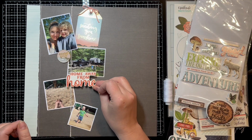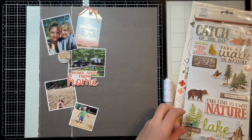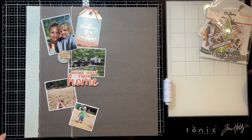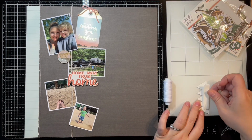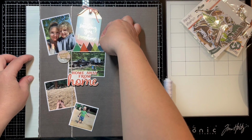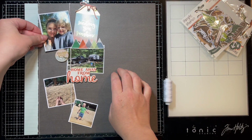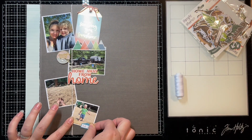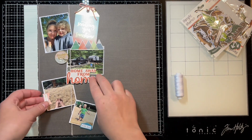Here I am using a couple little elements of these puffy stickers by Simple Stories. I kept trying to pull them into this layout because the colors did seem to match with what I was working on, but I didn't really have the earthy feel to this layout, if that makes sense. I had more of just the camping theme going on in the mountains, so I'm trying to stick with that and kind of keep the pinks and oranges, those kind of colors, and some of those blues, but on the lighter spectrum of it. So I try to keep everything matching, but yeah, I am mixing stashes again and using bits and pieces from random collections.